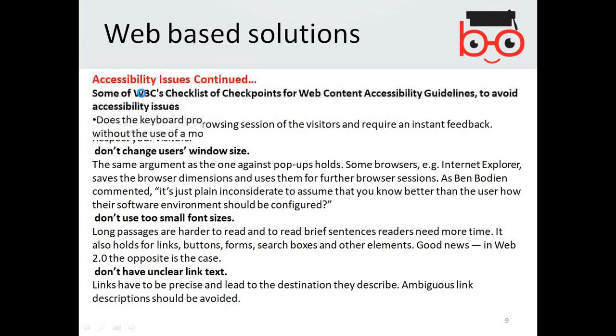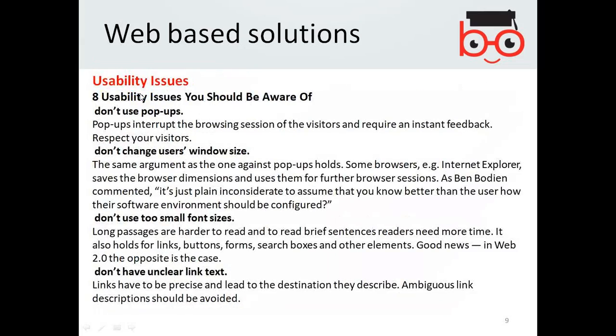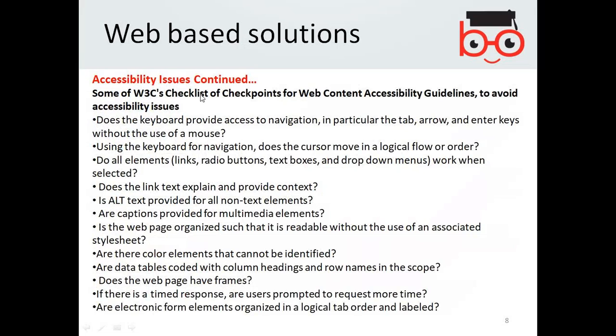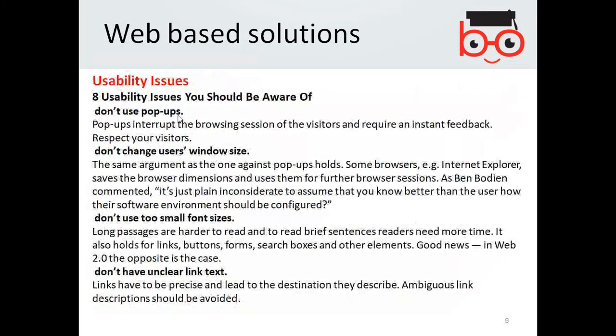Usability issues. Earlier we discussed the accessibility issues, that the more you make your web page accessible, the more advantage you will have. Now we talk about the usability issues. There are certain usability issues you should be aware of, like don't use pop-ups. Pop-ups are small windows that pop up at different times in a browser, and they are very annoying.